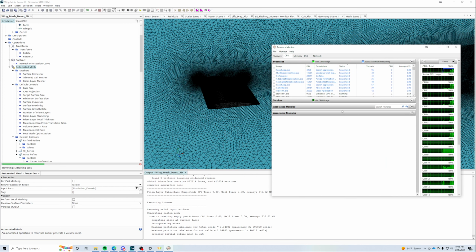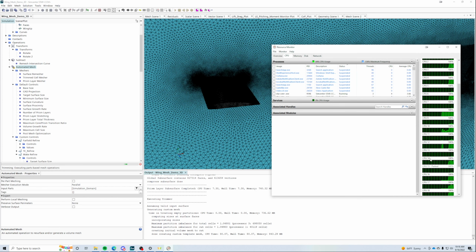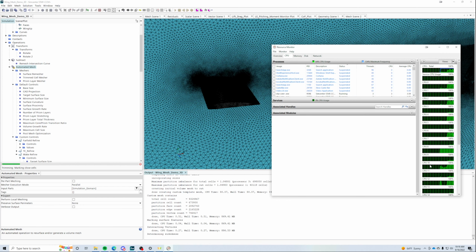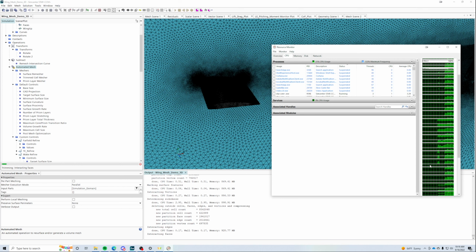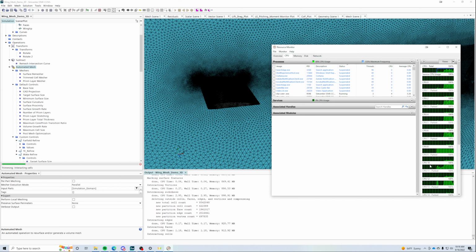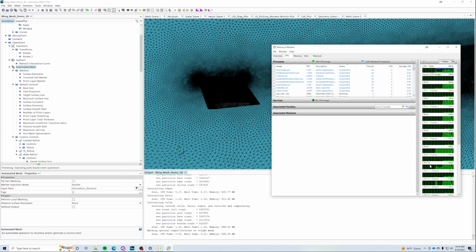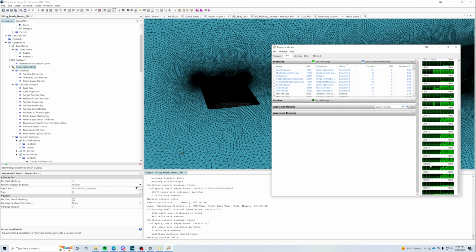There we go. Yeah, we're seeing spikes where it's using most of the CPU. We'll let that finish.